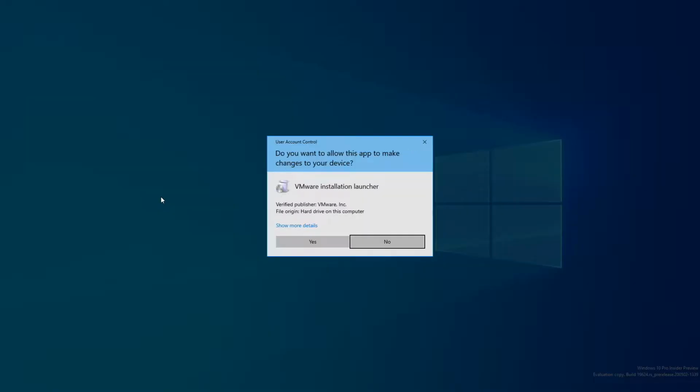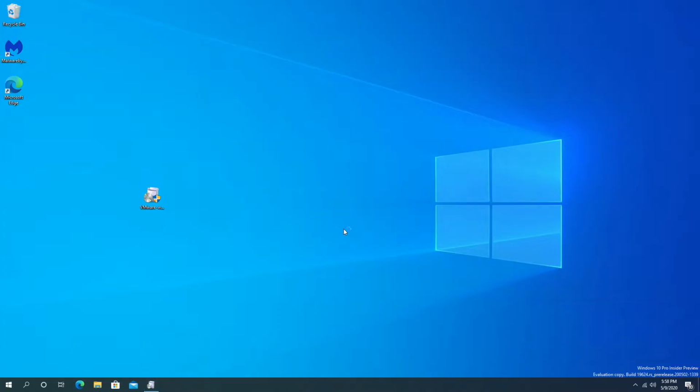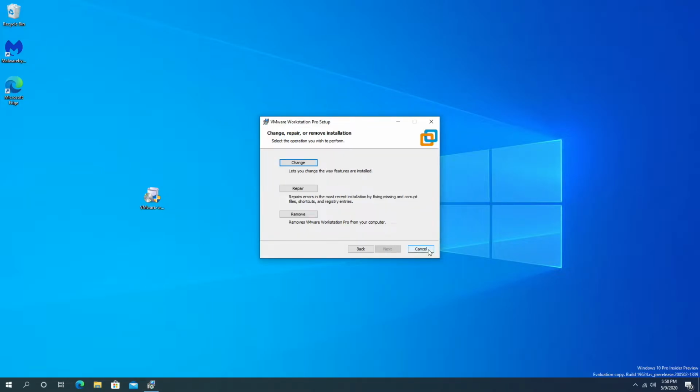First off, we're going to take a look at the installers for both applications. VMware Workstation Pro's installer is very similar to many other Windows application installers. All you really have to do is click next, next, and next. A license key for this product is $249 direct from VMware. However, you can use a 30-day evaluation period. There is also VMware 15 Player, which is free.